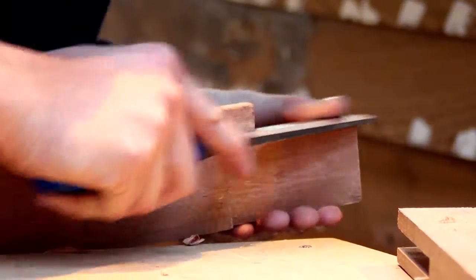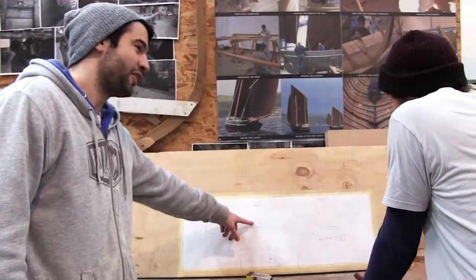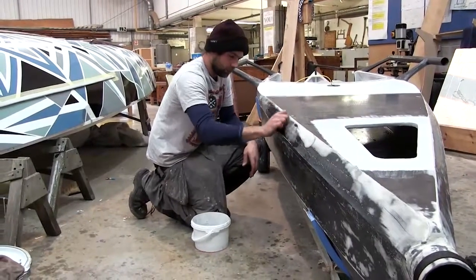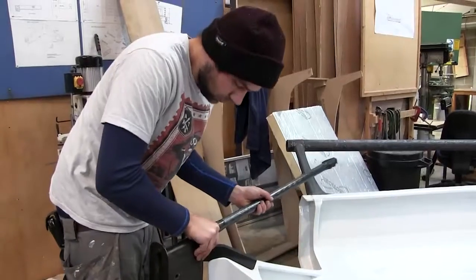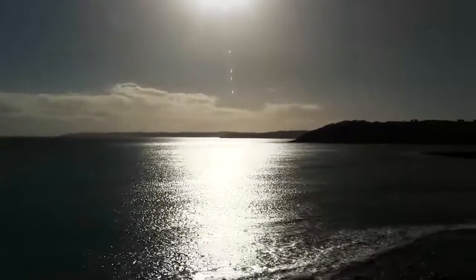We teach yacht joinery and we teach FRP composites, and normally we've got a project on the go for a particular customer. We've built boats for museums. At the moment we're building a carbon fibre racing skiff, which will enter the World Championships, which has been really exciting and really interesting for our current students.